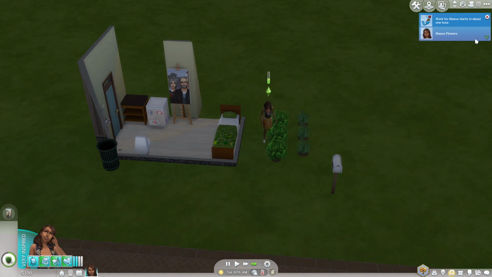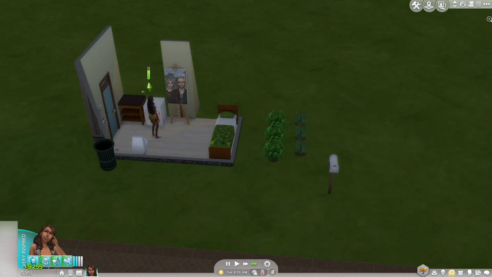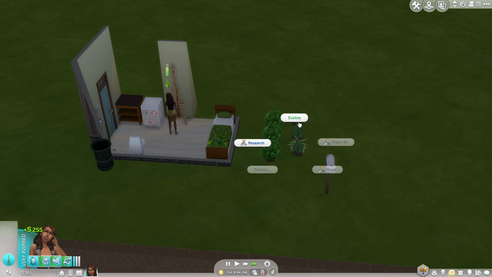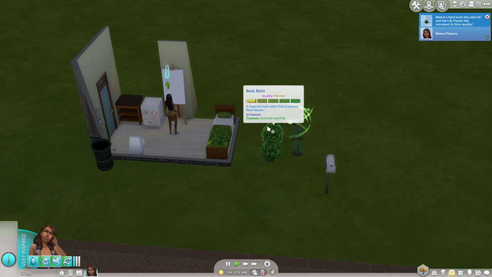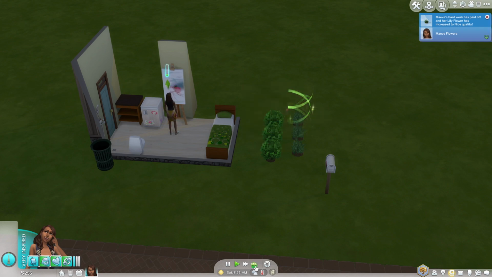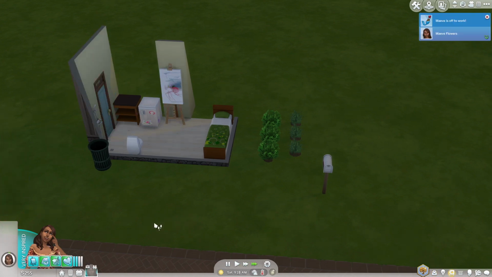Man, her skill is so low. She knows about basil now. Oh, we can evolve those. Okay. Yeah, let's go ahead and evolve all of these. That way, if we do sell them, or that way next season, when we go to sell them, they'll be worth a little bit more. And let's cancel out of that painting and go to work.